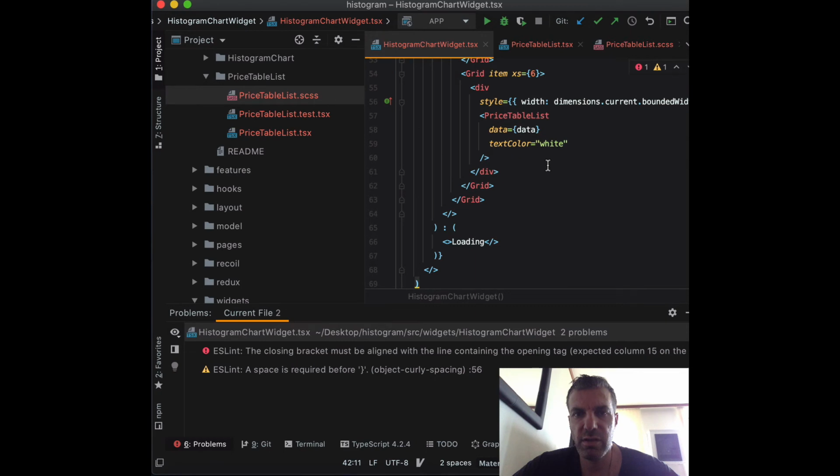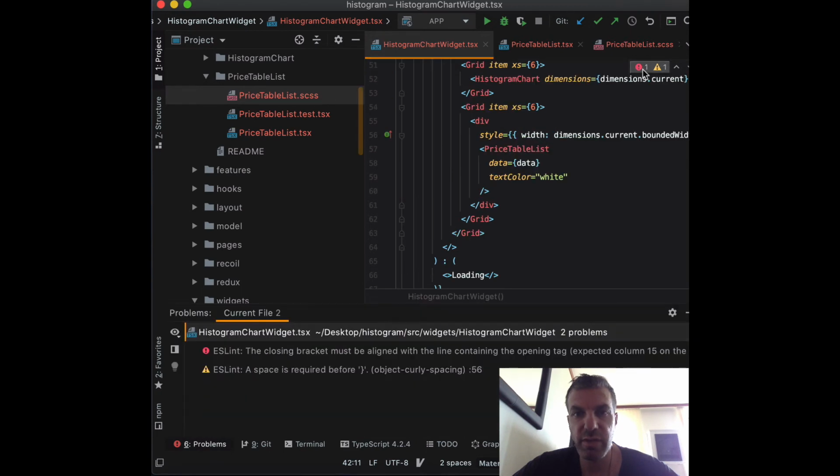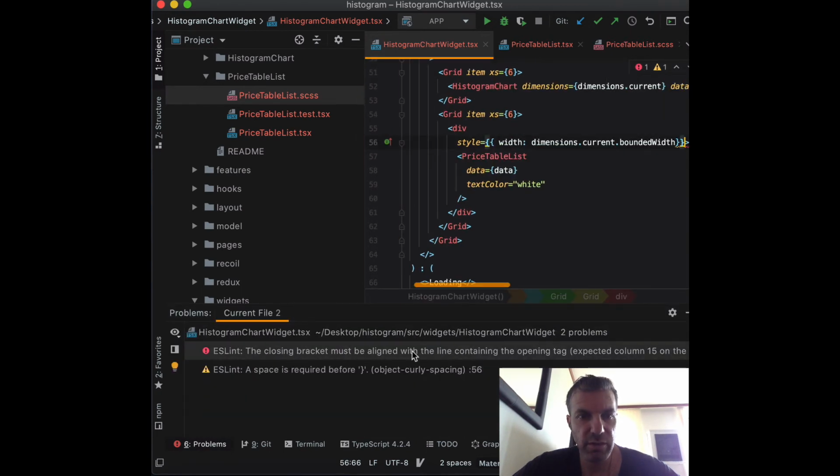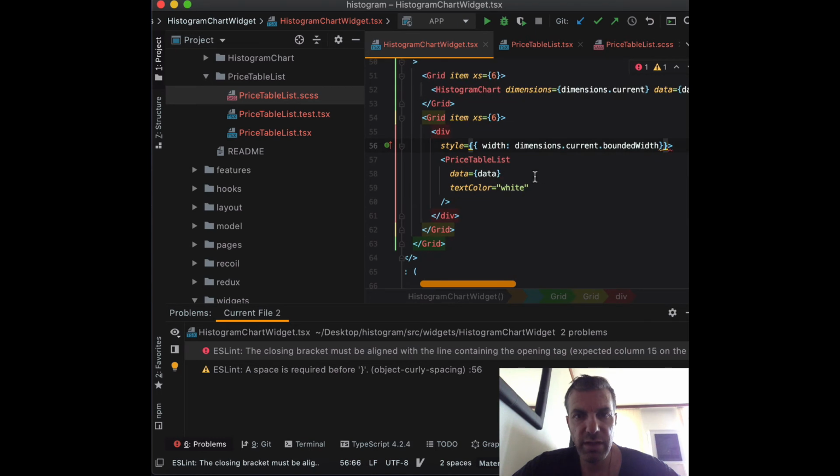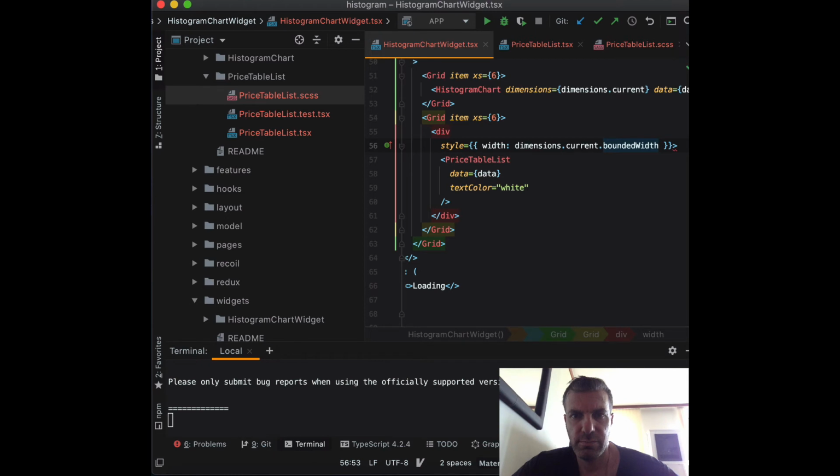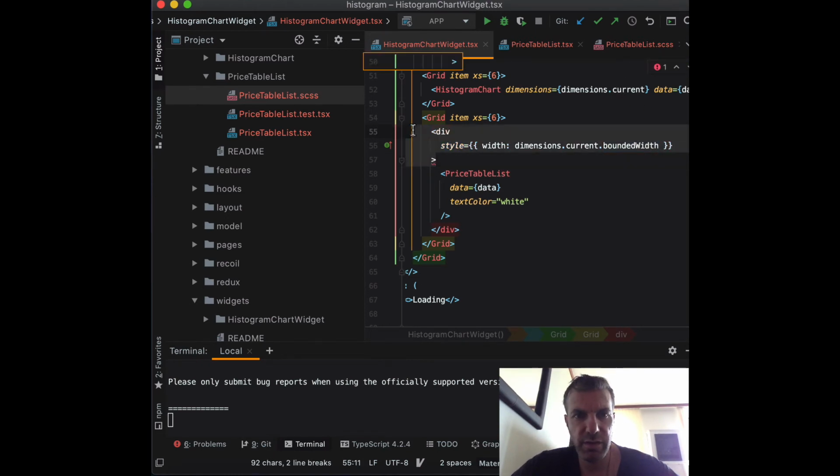Oops, you see the error disappeared. It just sometimes takes some time to index things around. It is complaining that I don't have a space here, so let's put the space. That should do it. And we need to collapse so it's on the same line as the div. Okay.